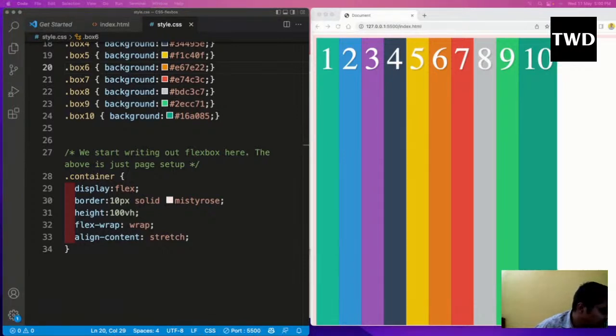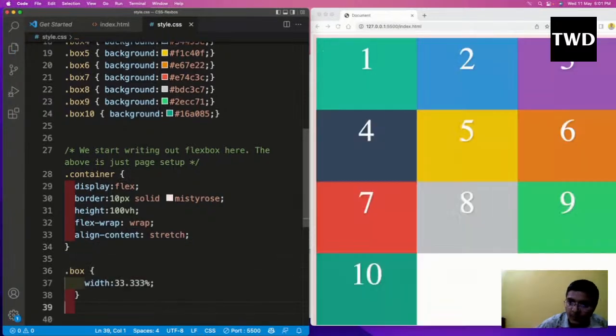So here, as you can see, we'll do one thing. We have given the width of 33.33% as we covered earlier.